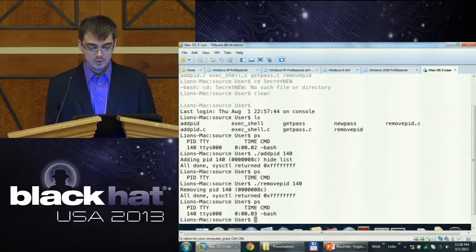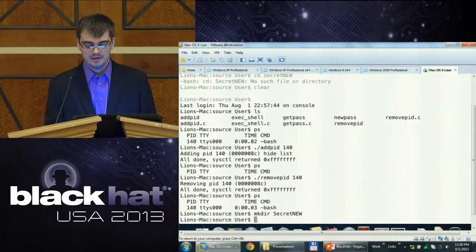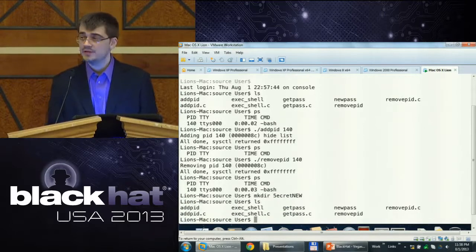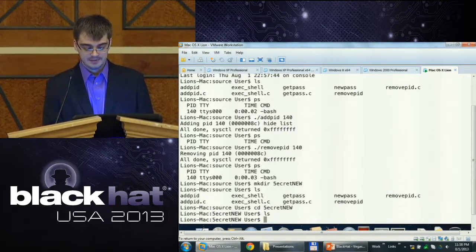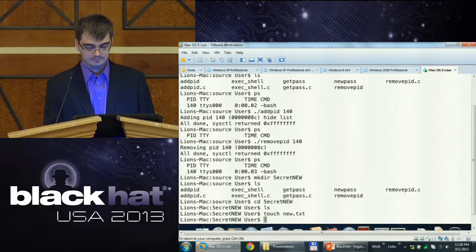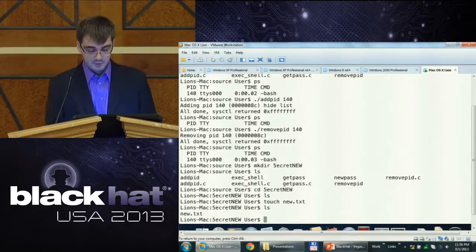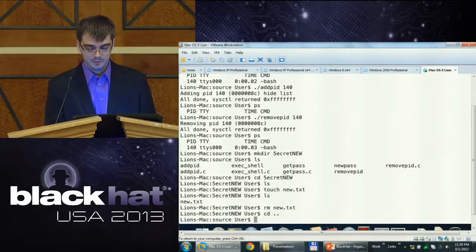In addition to that, we can create a hidden folder, so mkdir there. It's hard-coded to this first string, but for the other part of the string you can type in anything you like. A listing of directories doesn't show this one, but it's accessible anyway. So we are in this folder. There are no files there, but we can just create one. And as you can see, there's a file there now. So we can just remove that since we don't need it, and go back one level to remove that folder.